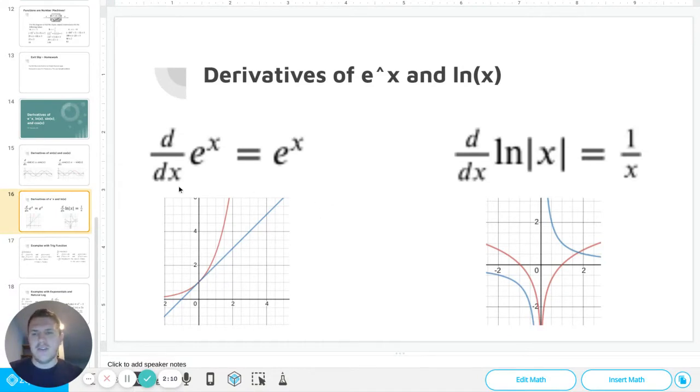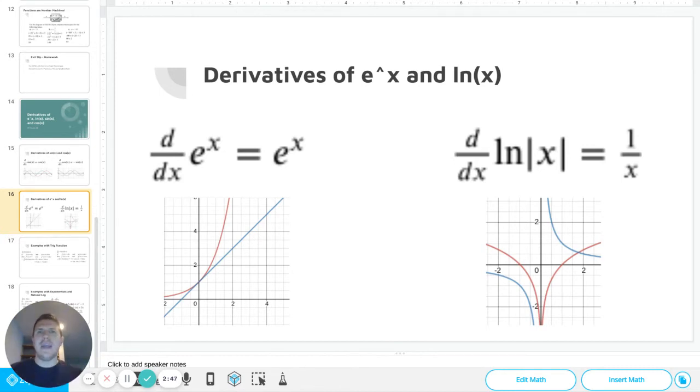I want us to appreciate a little bit here the derivative of e to the x. This tells me that at any given value, if we take the derivative at a certain value here, the slope of the tangent line is equal to that value. So for instance, if we take the derivative where y is equal to 1 at e to the x, the slope of that tangent line is equal to 1. Likewise, if I do it at 2, the slope of that tangent line at y equals 2 is going to be 2. Same thing if I do it at 4, the slope of the tangent line is equal to 4, and so on and so forth.